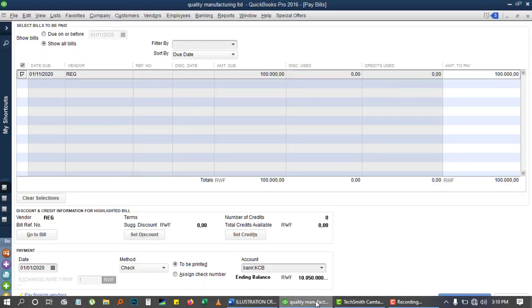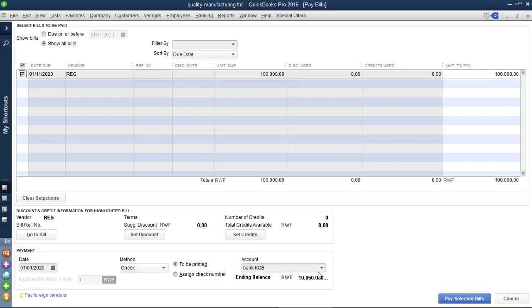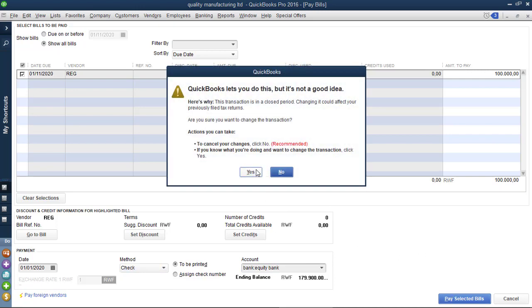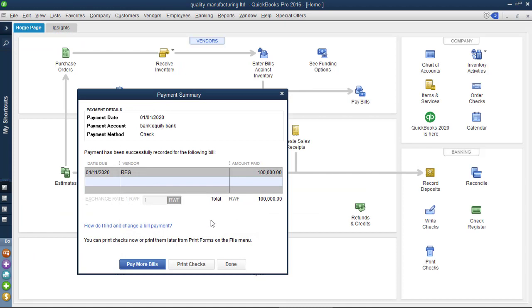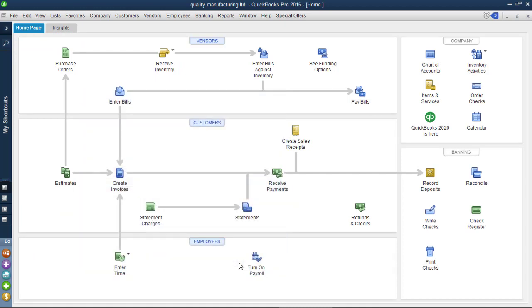As you know, we have two banks. We pay now through Equity. We come here on account bank ACB. No, we choose Equity, right? Then you click OK. Yeah, through check. As you see, we have a check. Then we pay the bill. As you see, no more bills to pay. You read that here, right?